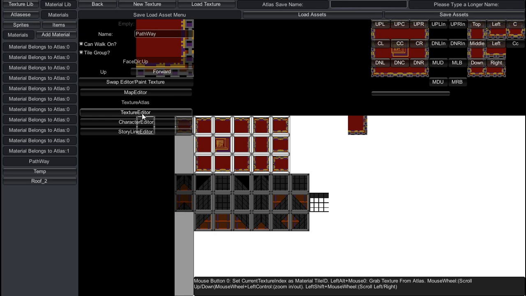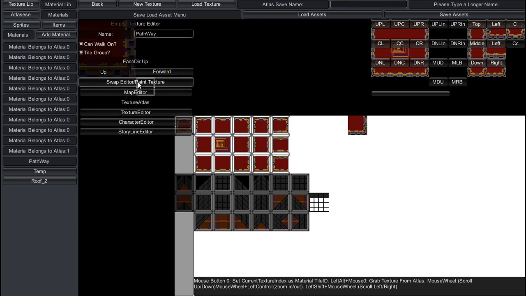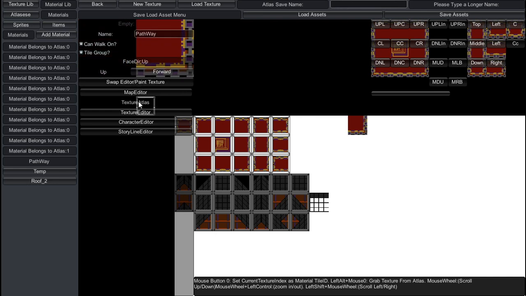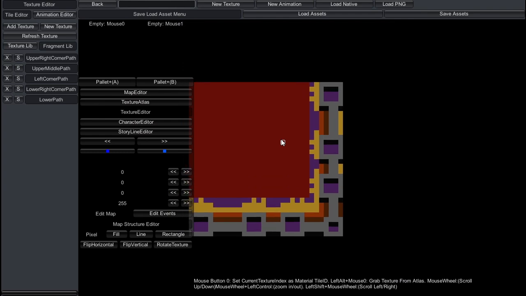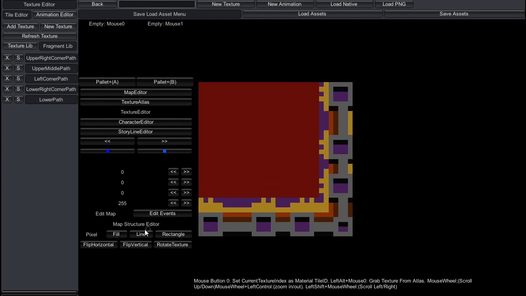The texture editor, well, I've already showed you how you can swap this. The texture editor can be accessed directly from here. From here, you can do a variety of things to the texture, such as paint pixels to it, flip it vertically, flip it horizontally, and the rotate texture option is yet to be implemented. I get sidetracked. The fill tool allows you to replace every color that's linked together of the same type. So if I pressed here with blue, it will replace all this red with blue.